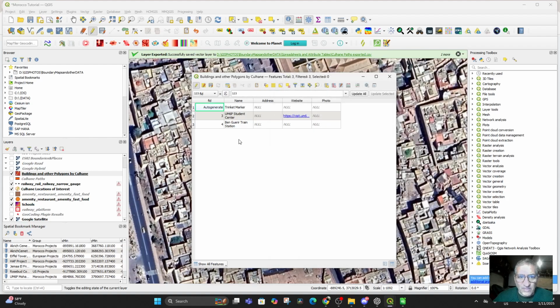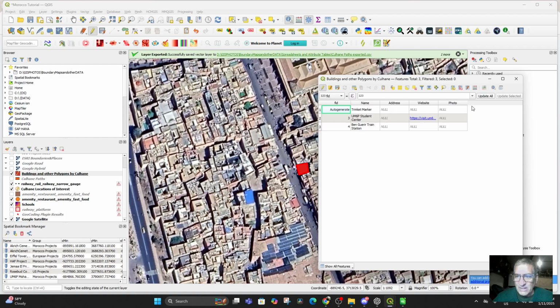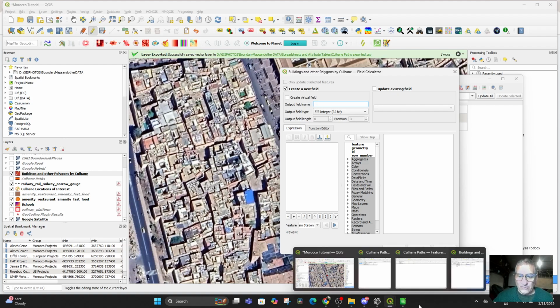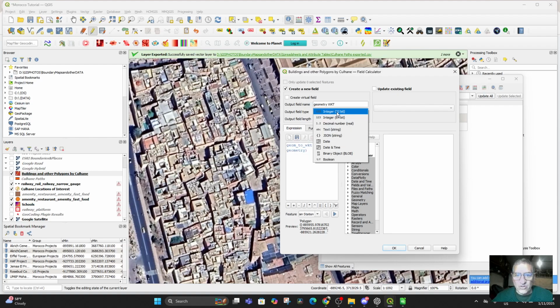Let me see something here. Auto generate. We've got trinket maker. We're supposed to put in a field. The field is there. Let me see what I've done wrong. So I come in here and I say, I know why. That is why. We figured it out, why those things were bad in that original spreadsheet. I'll show you right now. So this is going to be geometry WKT field. And we put in the expression, but it shouldn't be an integer. It should be text. That's the problem. It should be text. Now it should come out right, I hope.